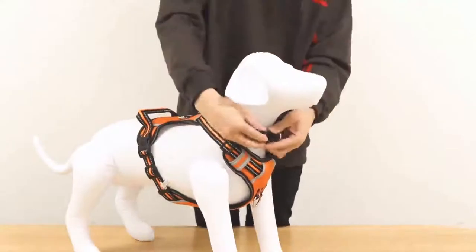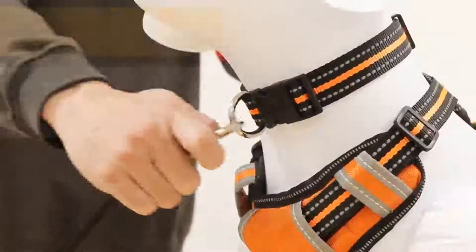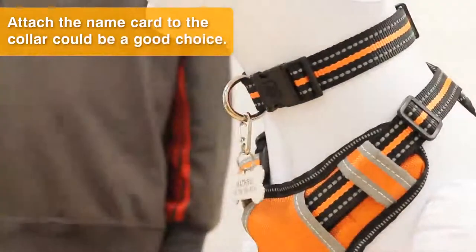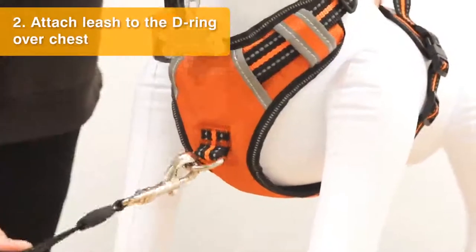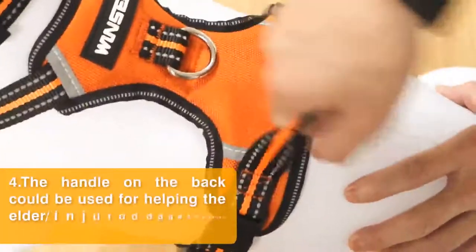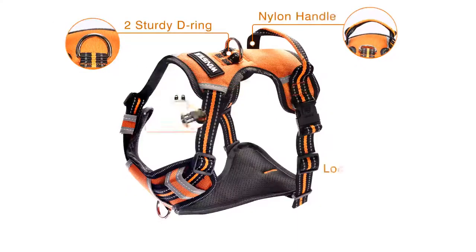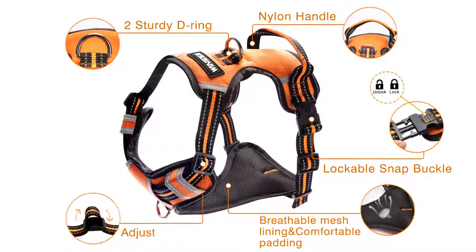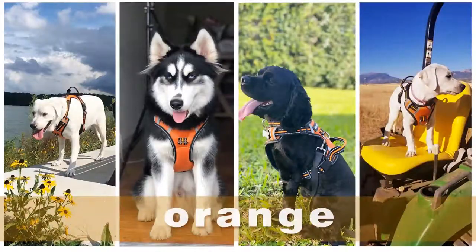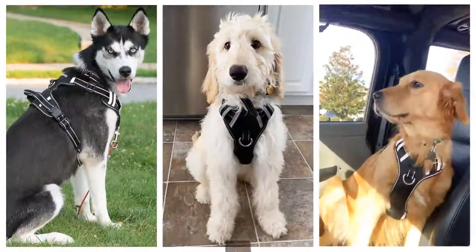It also comes with a classic solid nylon dog lockable collar with snap buckle for everyday wear. Wincy provides high quality product and the best support experience, warranting this product to be free of defects in parts, materials, and workmanship for a period of 365 days from date of purchase. Features: active dog harness perfect for walking, running, hiking, or camping. Front D-ring and back D-ring for leash attachments, reflective material for low-light visibility, broad padded chest plate for comfort, and adjustable neck and chest girth fit. Product comes with a classic solid nylon dog collar.